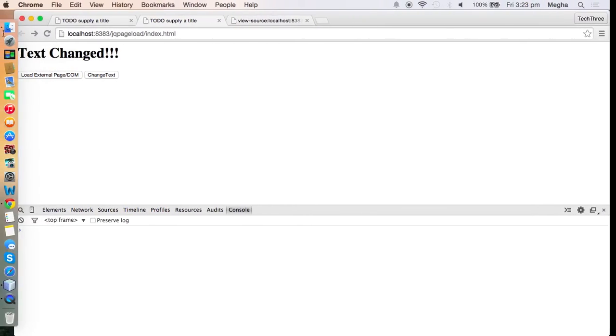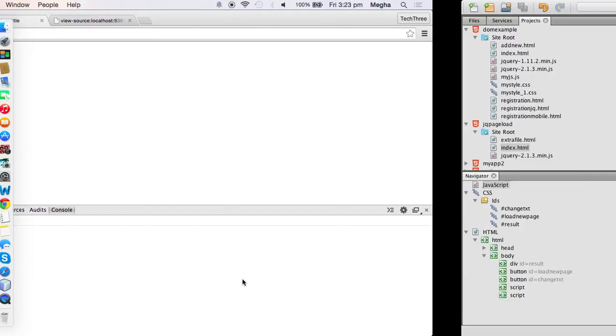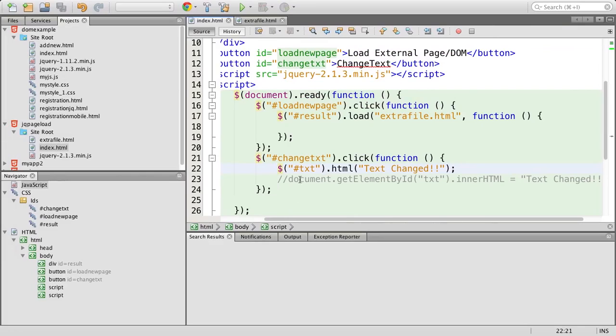So in this case, the DOM is still not loaded, but when I try to click change text, I don't see any error. So using jQuery is pretty document safe, because if a particular document ID is not found, jQuery won't collapse your code, which will still keep the code intact.